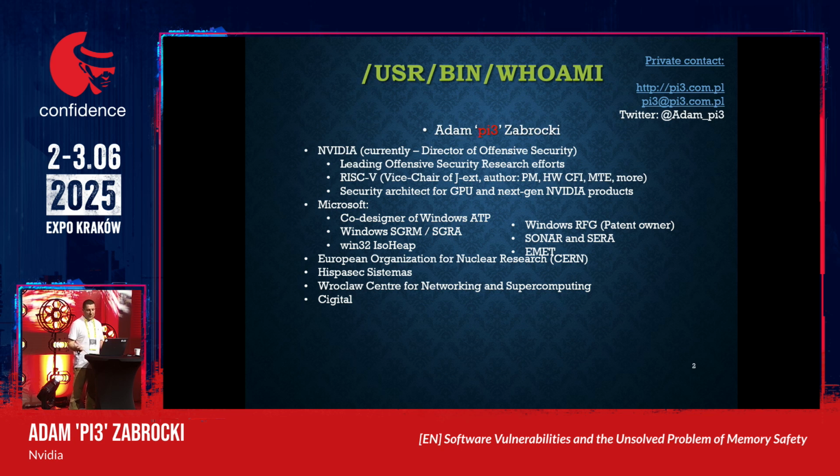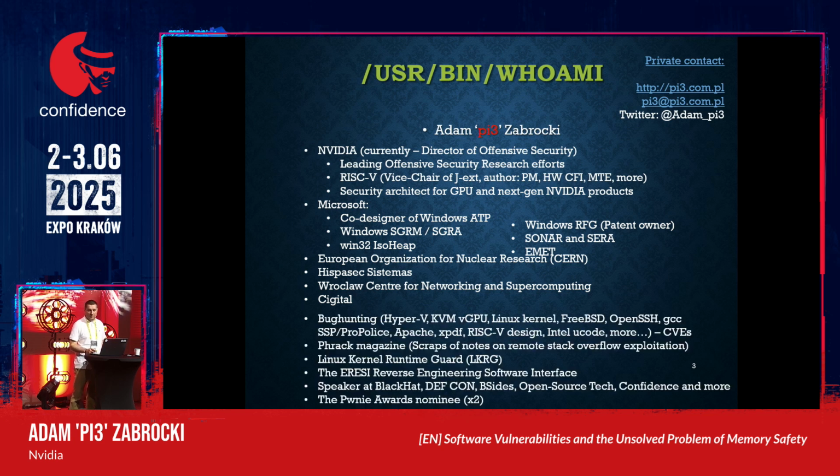And I'm kind of a boring person because in my spare time, I also do security research, to no one's surprise. And I do bug hunting. I found bugs, among others, in the Hyper-V hypervisor, KVM hypervisor, vGPU, Linux kernel, FreeBSD, OpenSSH, the implementation of the stack cookies in the GCC compiler, and the RISC-V ISA design per se. I also found bugs in the Intel reference code, Intel microcode, Apache, XPDF, and a few more, and I have CVE numbers for those.